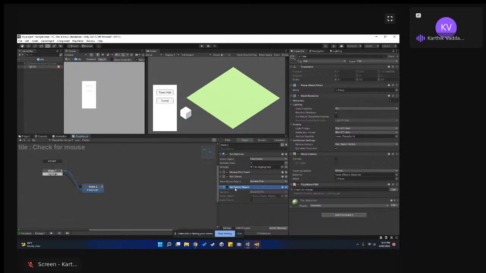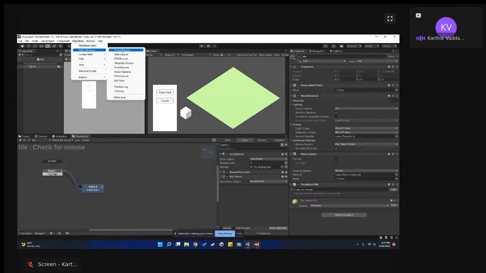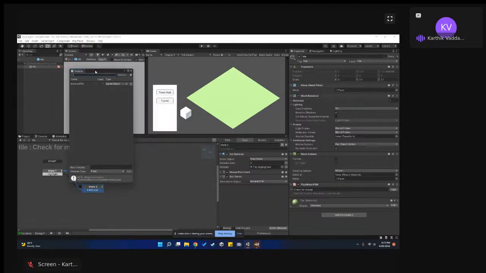Yeah, I think this actually is required. And once we go back to this particular state, I think it automatically changes the forward tile. I'll just quickly open up Playmaker's global variables and we can see this in real time. So I'll just hit play.